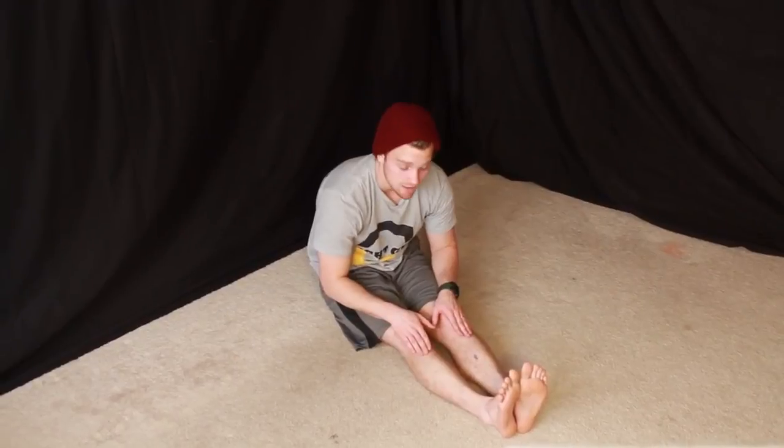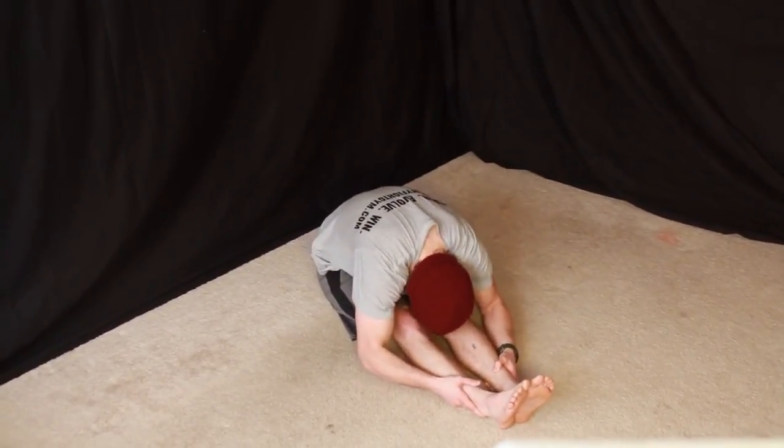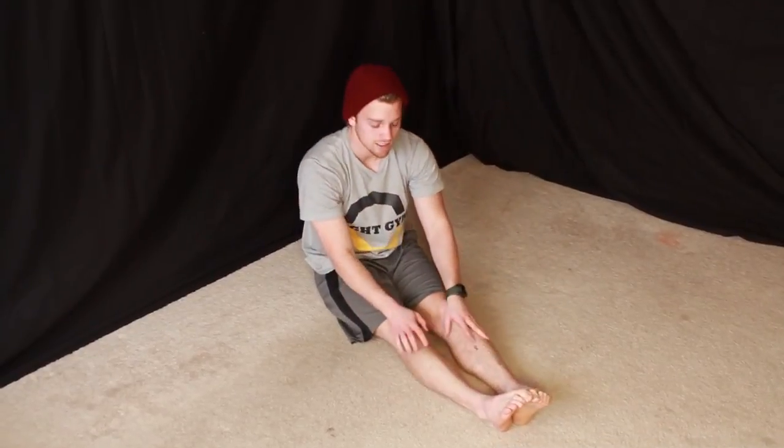Keeping the legs straight, no bend in the knees. All we're doing is falling forward. Pull yourself in as low as you can. And again, 30 seconds twice. Give yourself just about a 10-second break in between of these stretches and then go into the next set. And then that wraps up the flexibility for throwing high kicks.